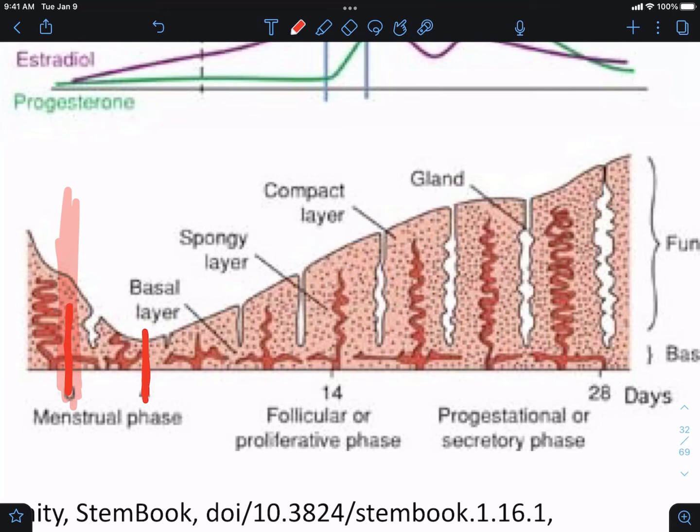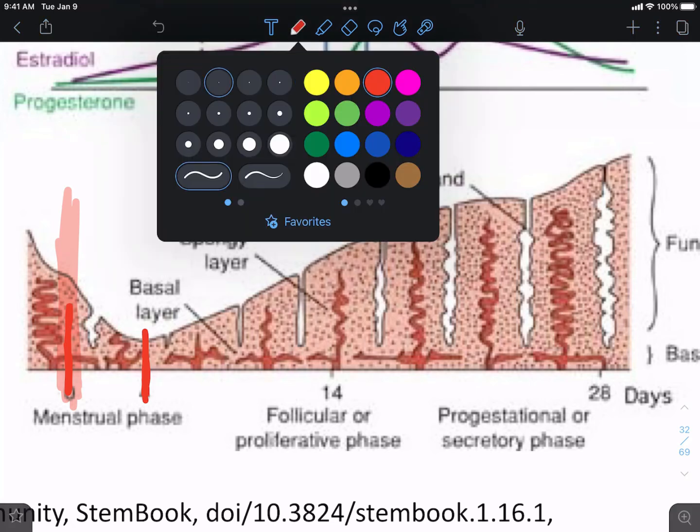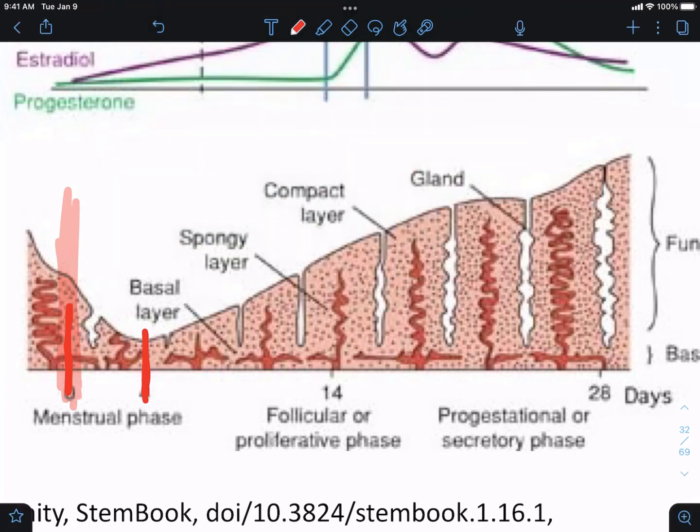At the end of that, these layers of cells, and I'm going to just draw in some cells to illustrate my point, obviously we'd have a lot more here, but we're left with a small layer of cells here. But in response to the correct hormones, and I'll talk about the hormones in a minute, these cells begin to go through mitosis, and we start to produce more and more cells, and the endometrial layer becomes thicker and thicker as we progress through the menstrual cycle.